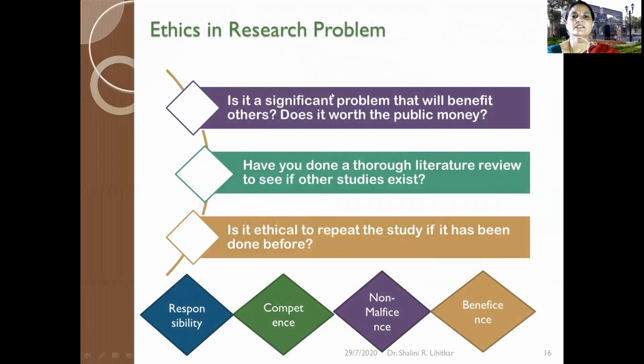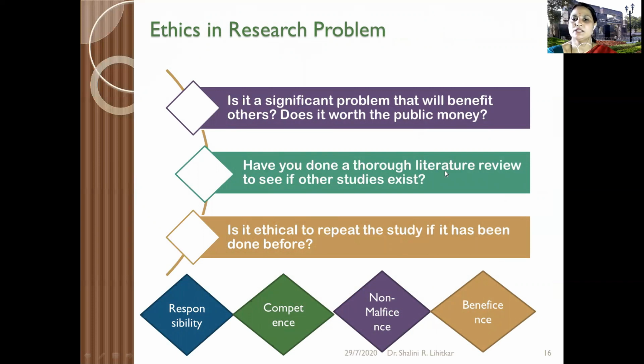So, ethics in the research problem: how do we follow ethics in the research problem? Is it a significant problem that will help others? Does it deserve public money? Whenever we select a research problem, we also have to see whether the problem, if funded by public money, is a significant one.